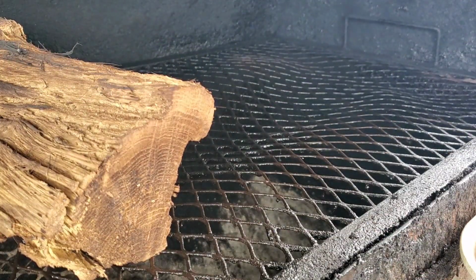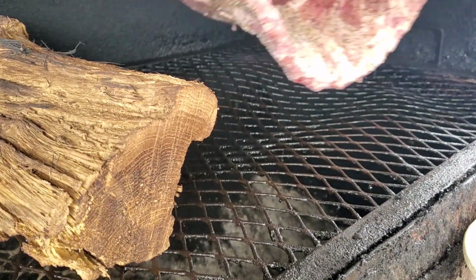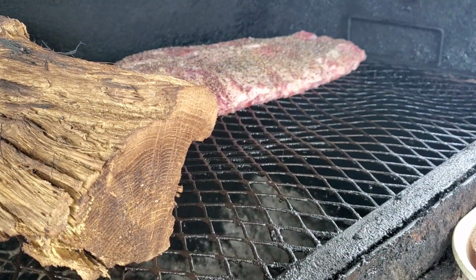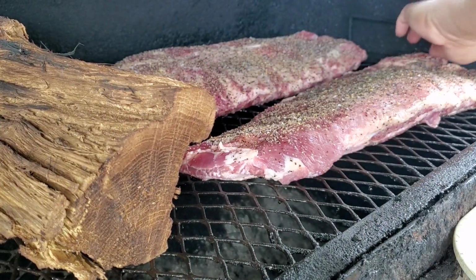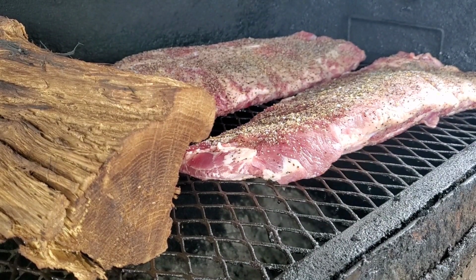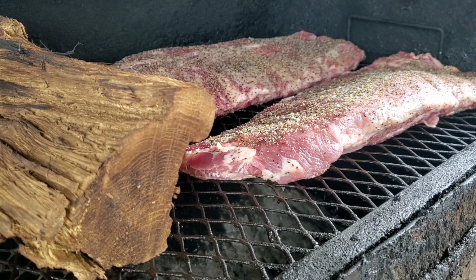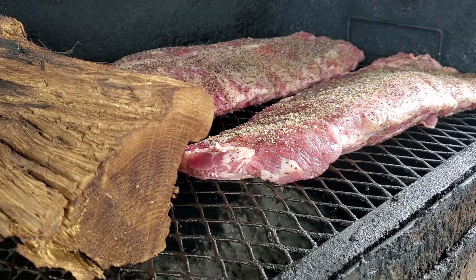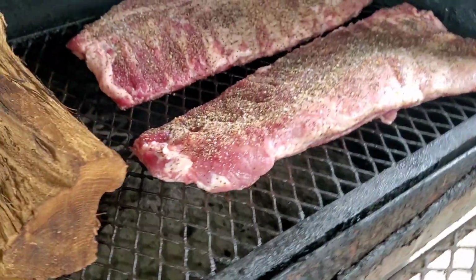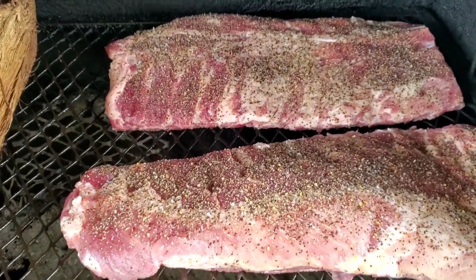All right, folks, here we are again, ready to put in these ribs. Let's start with this one here. Again, no particular order, as long as they're in there. Well, you might see there's a wood here. I saw that in one of the tutorials. I'm gonna be trying that myself. I'll let you know what happens on that. But as you see it, ready to go. About 3 o'clock. We're checking up on these guys in a bit.